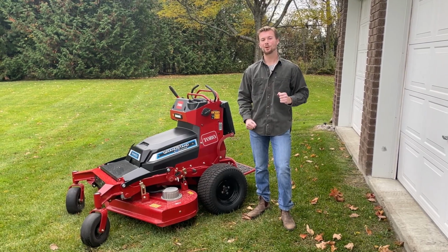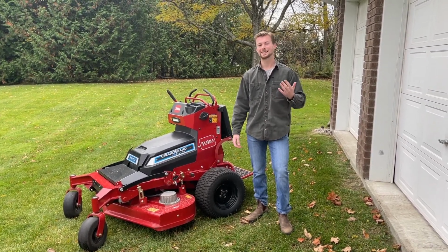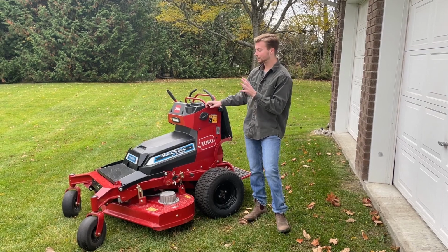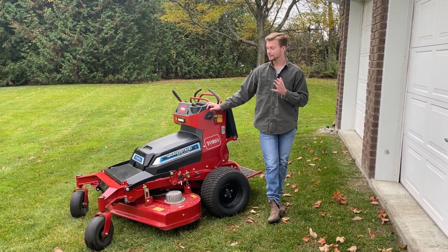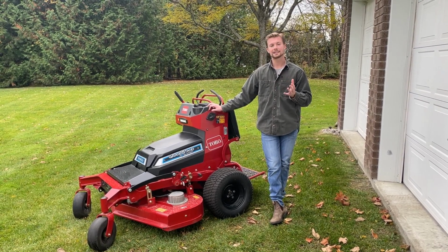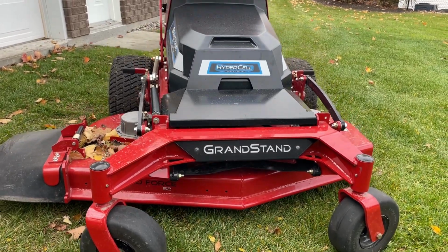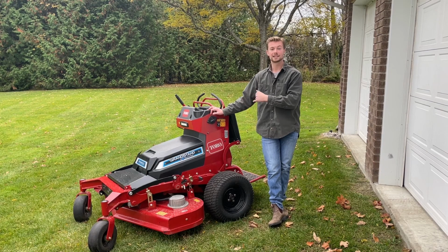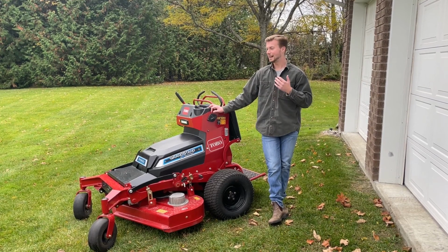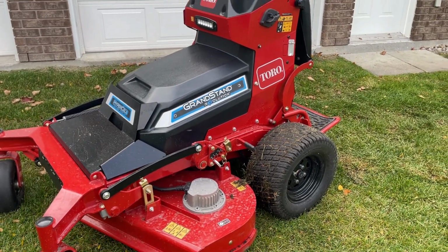Before we get into the mowing portion of today's video, I will get into some of the specs for those of you that did miss the last video. We're going to start up here on the battery. That's the most important part of any electric vehicle, and this battery is awesome. They say it's going to last about 5 to 6 hours of mowing time, so that's very impressive if it's true. I did mention we charged it up to 100% last night, so we're going to see how much percent it loses and kind of estimate how much runtime we will get from this, because that's going to be very important.